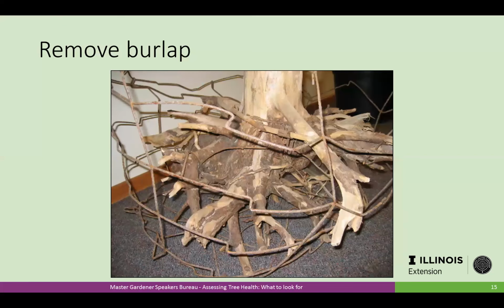So there's a problem with the wire cage that is very commonly put around the tree. And if you look closely, right about in this area, can you see where that wire has actually stayed around the trunk of that tree and not rusted away? The nurseryman thinks that cage is going to rust away, basically. And the smarter ones, when they go in and plant that tree, cut that wire away so that all of these circles at the top of this cage are broken. So that's what they do.